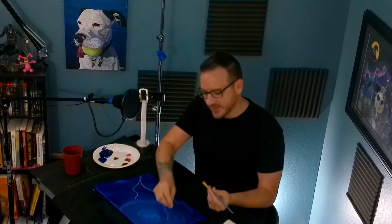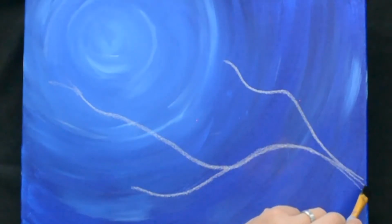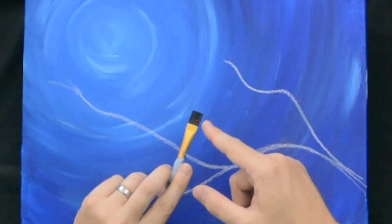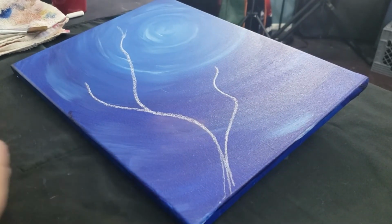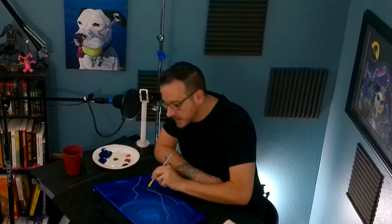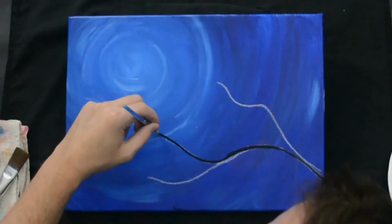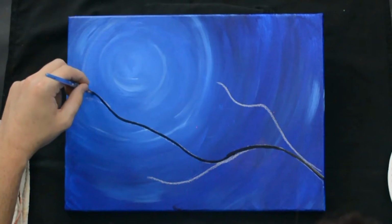So I'm going to go the opposite direction just because I'm left-handed. For you right-handers though, please, if you can, start from the tips of the branches. As you do this, if you loaded the brush right, it should look like this, filled up all the way, and it shouldn't be clumpy. It should look almost like an ink pen. And as you do this, you can go right over the chalk. And same thing, I'm going to pull with my shoulder and my elbow, not my wrist. And I'm going to go around, and as we get to the end of this chalk marking, we want to make sure that that part's pretty thin.